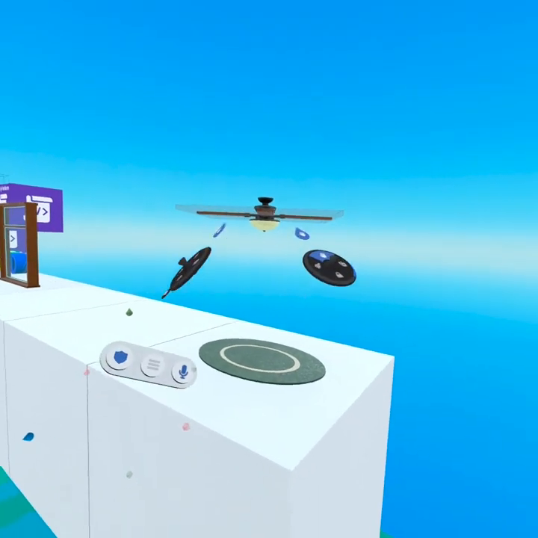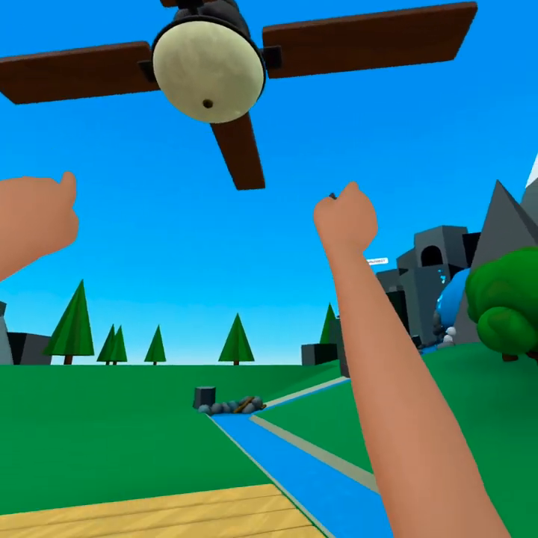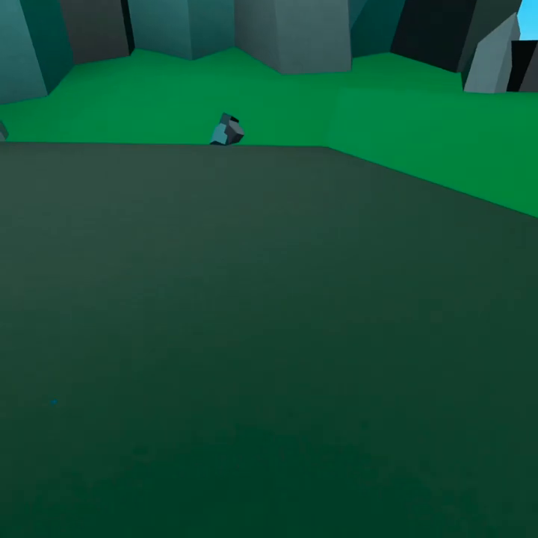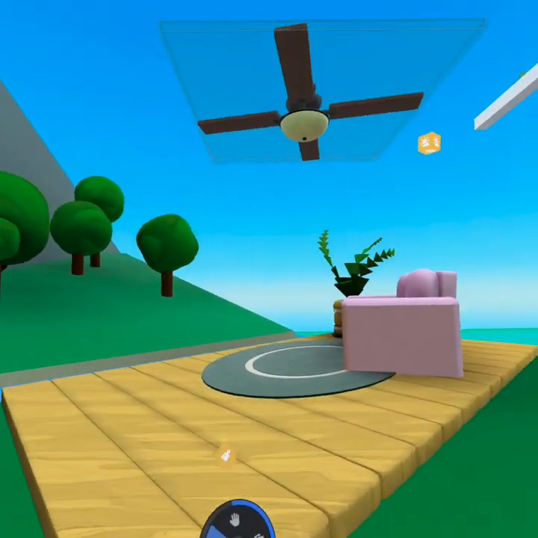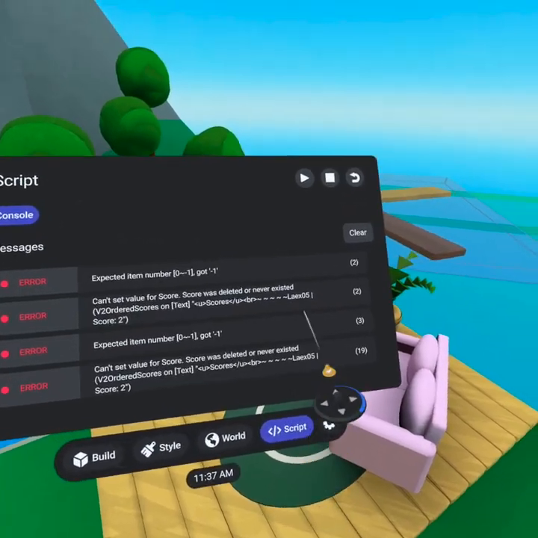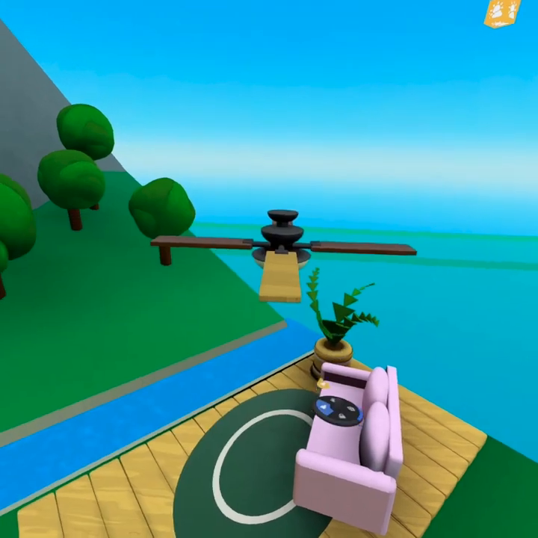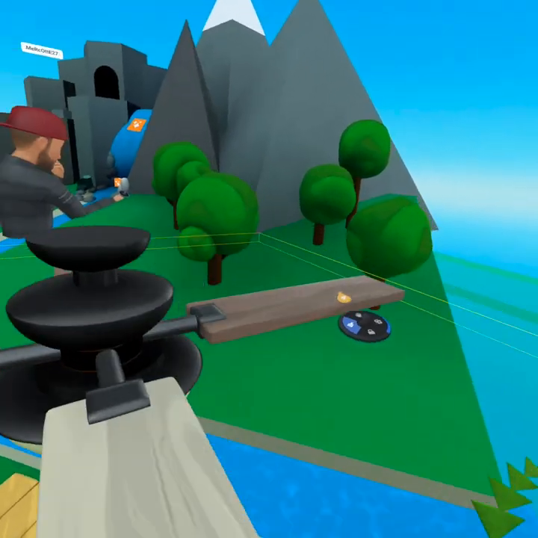The bundle comes with a fan. This doesn't look like an outdoor patio fan though. So let's take a look at how we can make this match. Select this color here. And with this color selected, you go to your script tab, hit stop and reset, and then we can color these very easily.